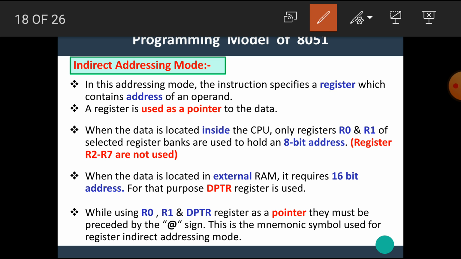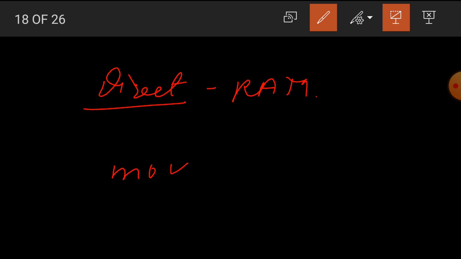And in direct addressing, the direct means the direct RAM location. Okay. For example, MOV A, 30H.